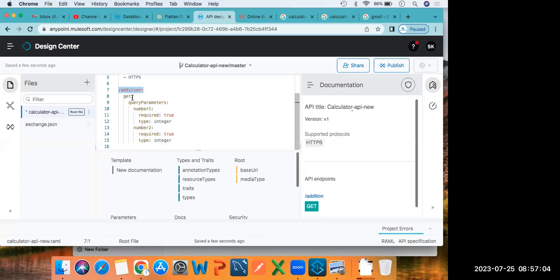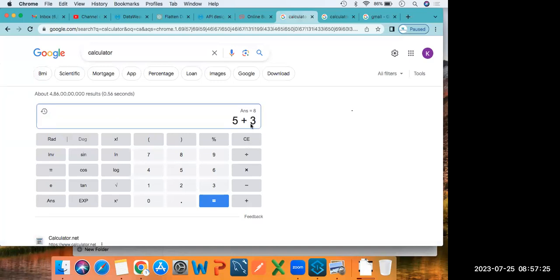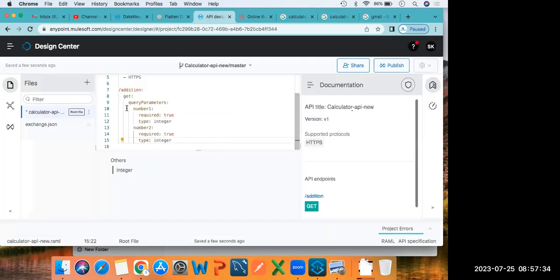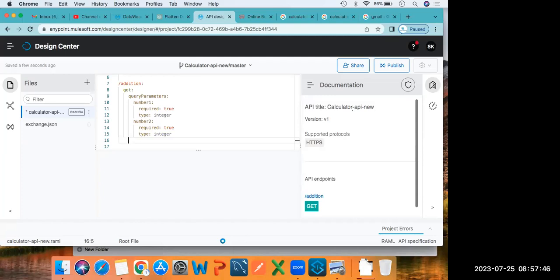So resource path is done, method is done, request is done. What else? Response. Where do we need to write the response? This is very, very important. Exactly under the query parameter line. Why? Because if you are providing 2 numbers here, 5 plus 3, you are getting the response exactly in the same line, right? See, here only you are getting it, not here. If I click on enter, I didn't find the response. Anyone seen the response here? No. Let me move back.